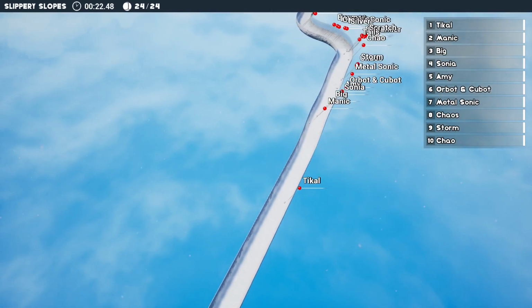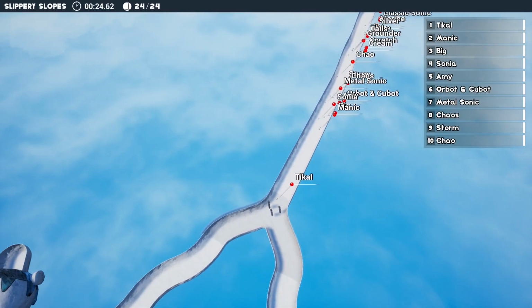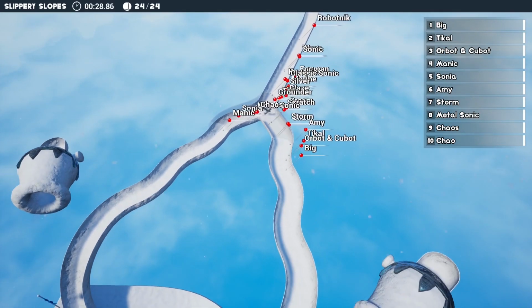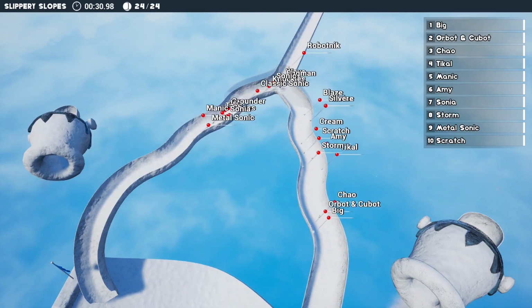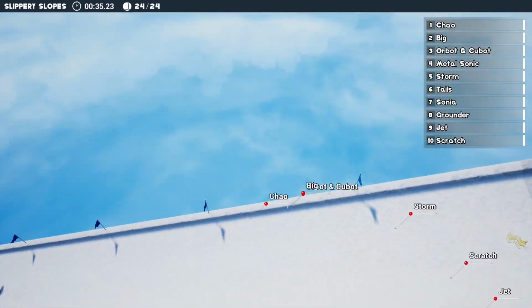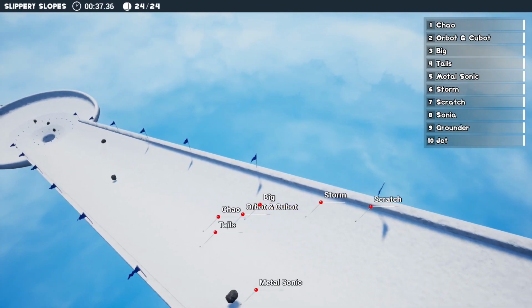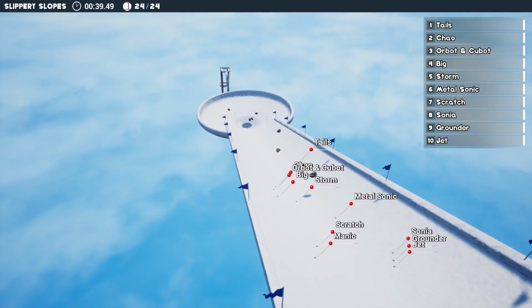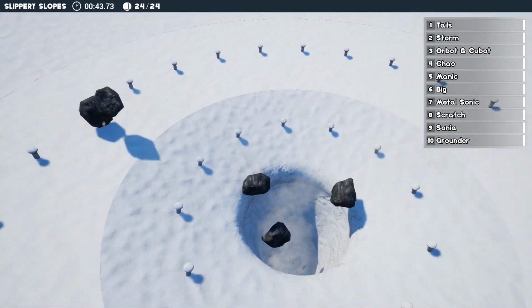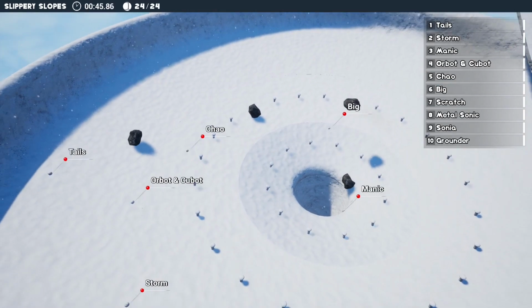Meanwhile, Tikal has a nice little gap to the rest of the field. I say that, but she's lost a whole bunch of time there, running into the little wacky, waving, inflatable pole things. Meanwhile, we got Chao at the front. Our camera is having a bit of trouble keeping up. We will go into leader cam, just so we can try and get back to where the action is.